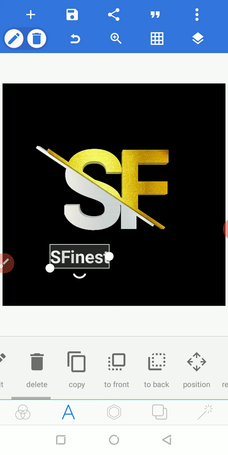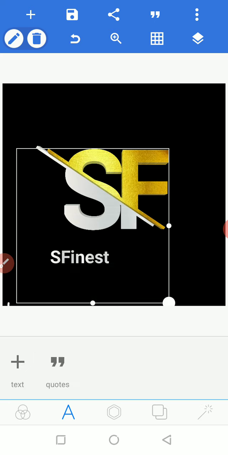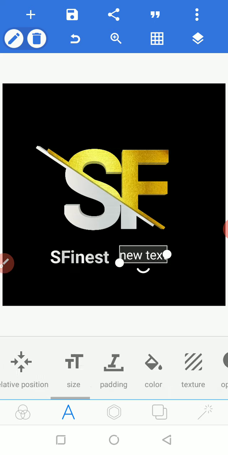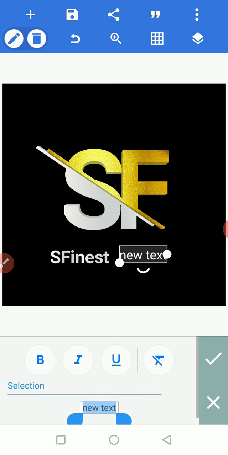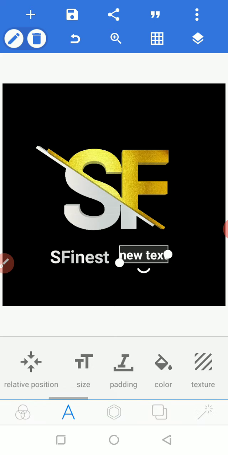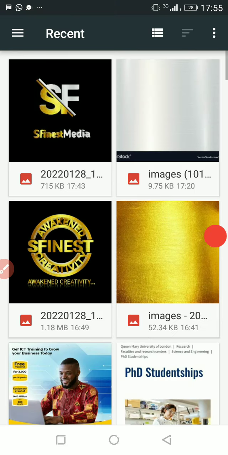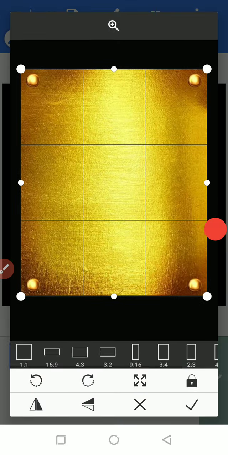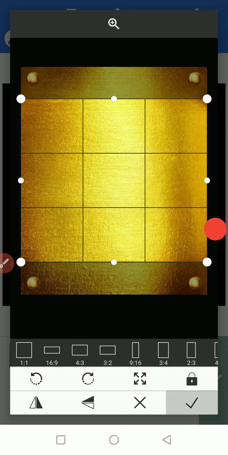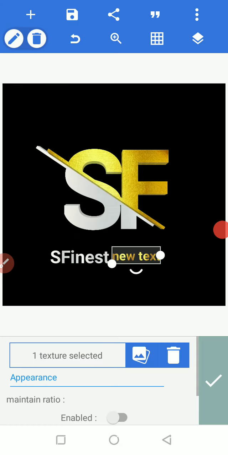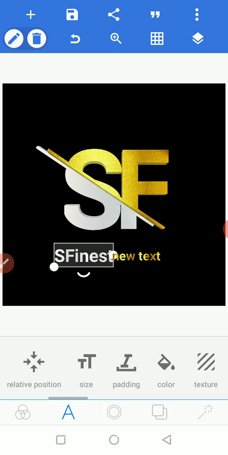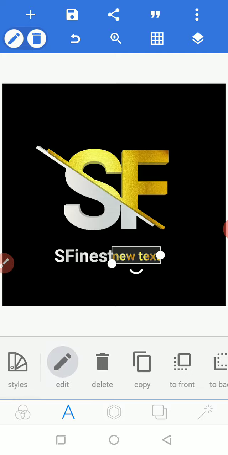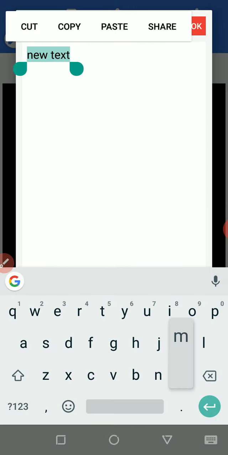And next we are adding another text and doing the same thing. We would make it bold. And back to texture. This time we are adding a golden texture. Here. Edit. Change it to media.